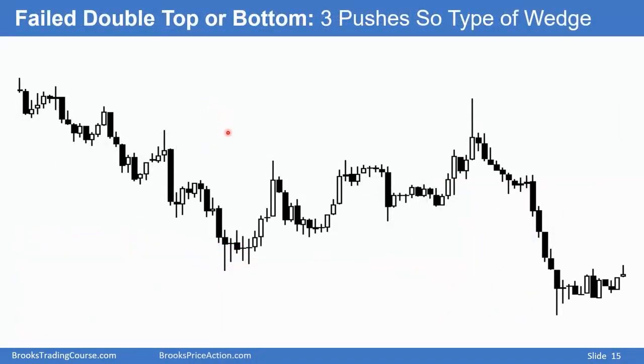Take a look at this. We have a double top. We have a head and shoulders bottom, left shoulder, head, right shoulder, or a double bottom, right shoulder, and we're getting a bull breakout above the neckline of the head and shoulders bottom, and a breakout above the double top.